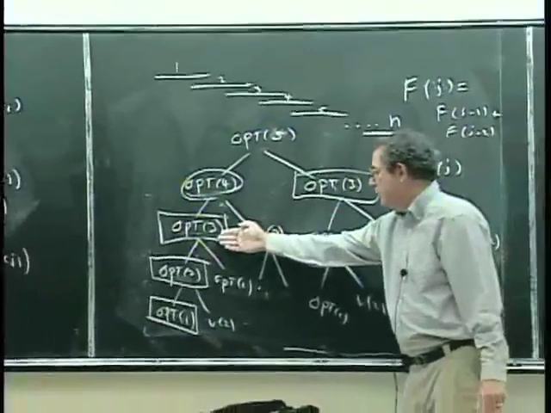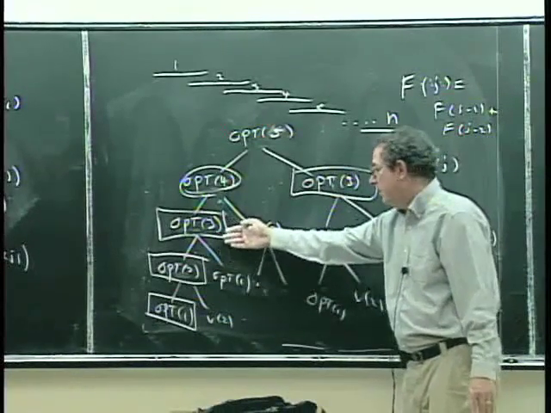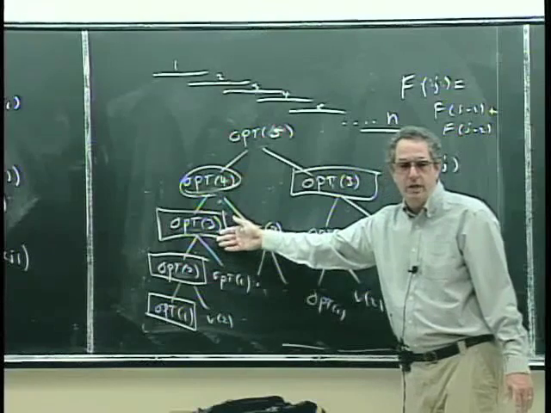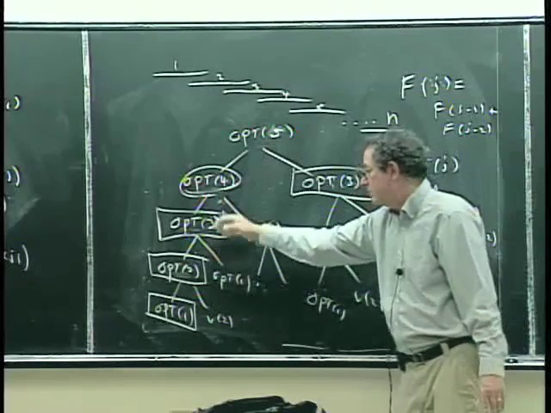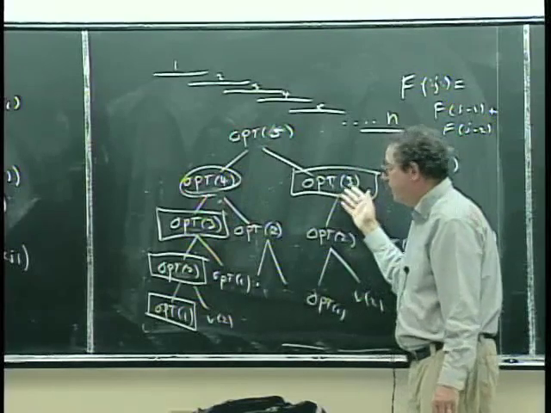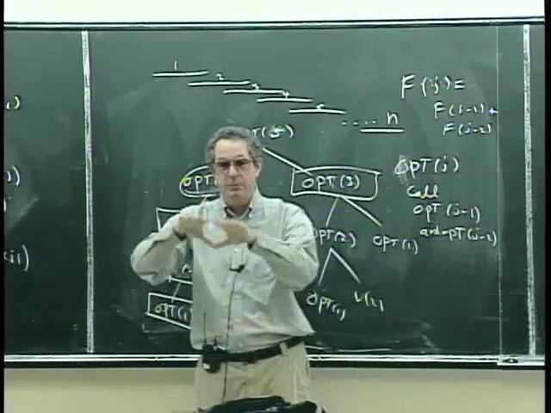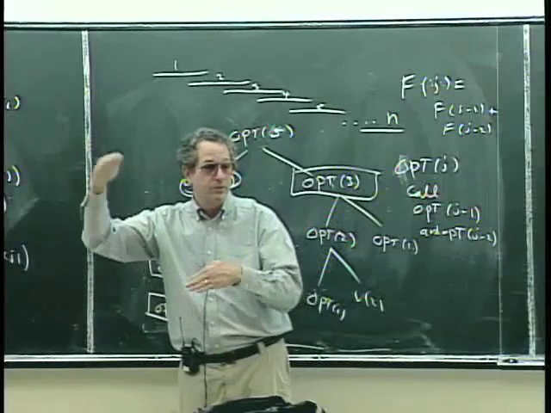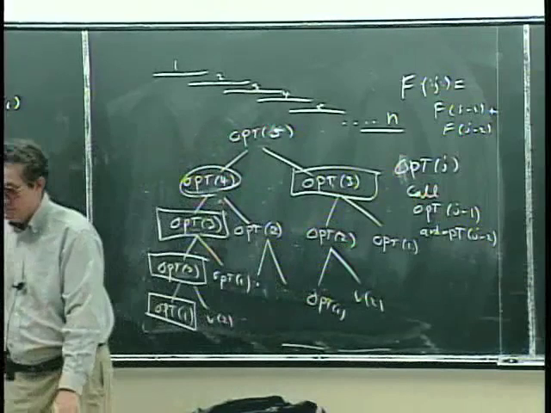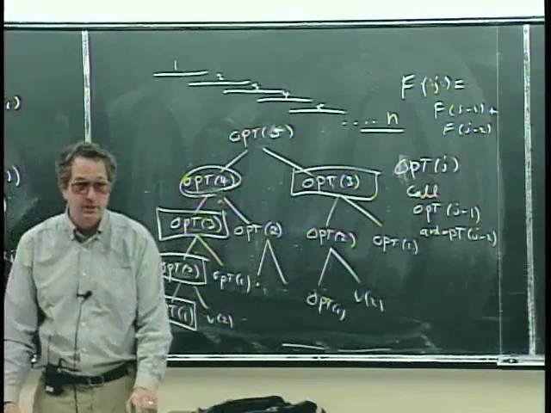If you think about it, you only do n minus 1 recursive calls, because you're only going to call any opt_j the first time you see it. The fact that you're doing depth first traversal means that the next time you would think about calling it, you've already got its value, and you don't need to. So this turns an exponential computation into a linear time computation. Huge, huge improvements. And memoization is easy enough to program too, so you could see this very dramatically if you wanted to. Okay.